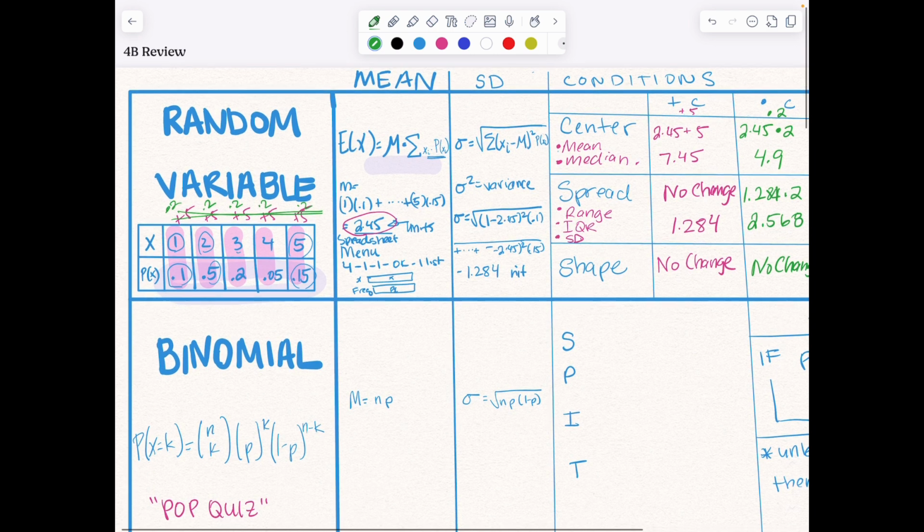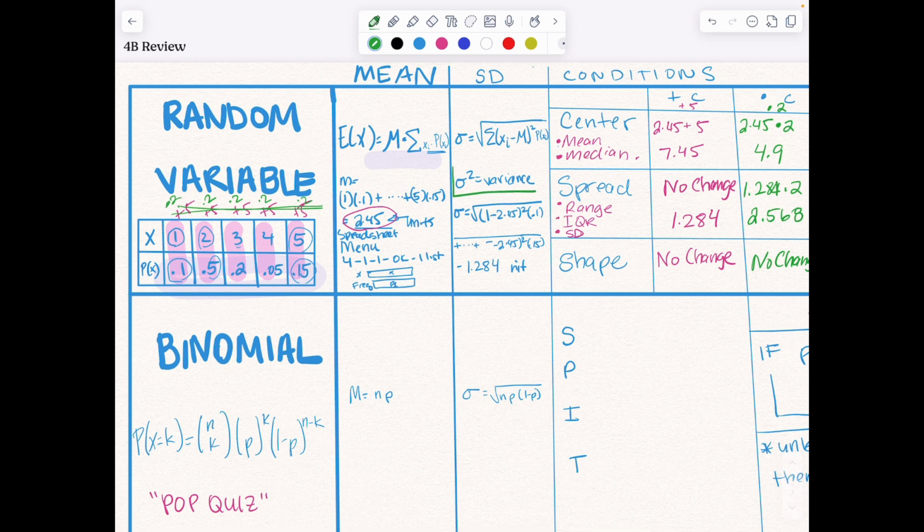All right. I also want you to see the standard deviation squared is called the variance. I should have added variance here too, actually. It is also part of the spread, we just don't typically talk about it in that sense. Usually it's range, IQR, or standard deviation. But remember, standard deviation squared is the variance.